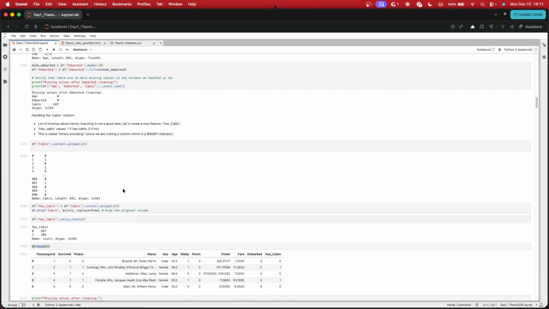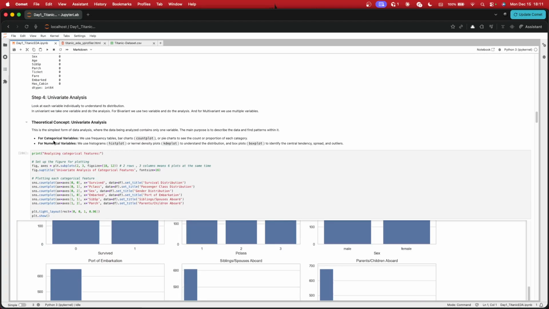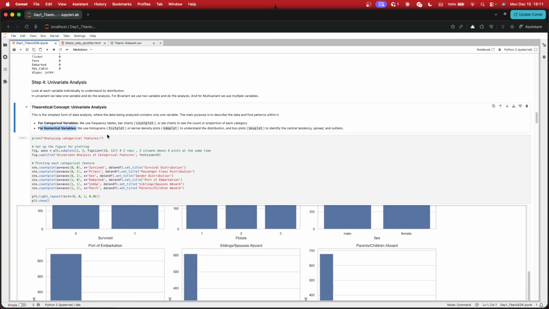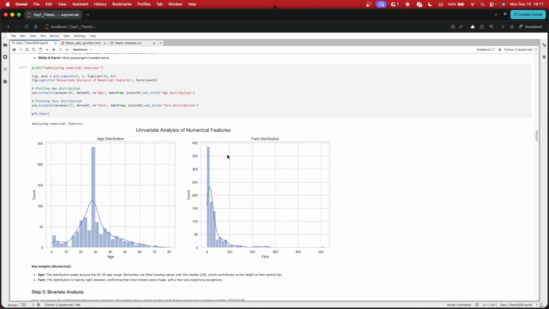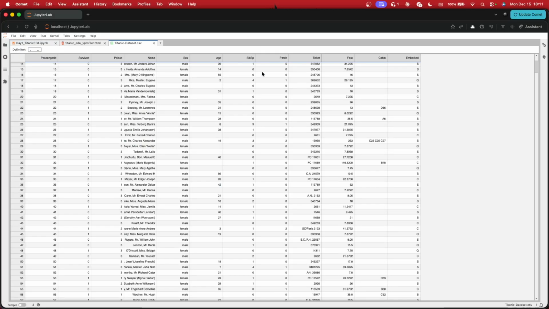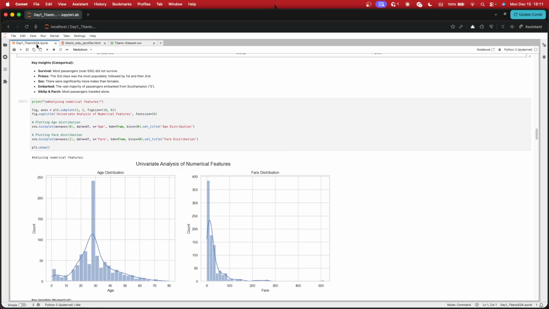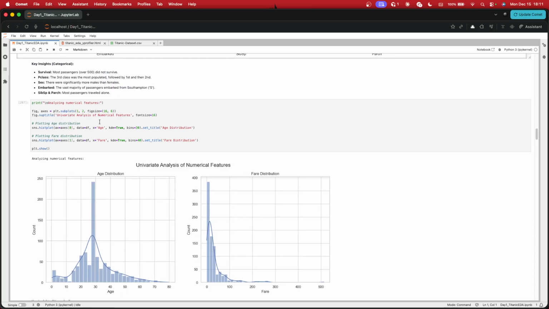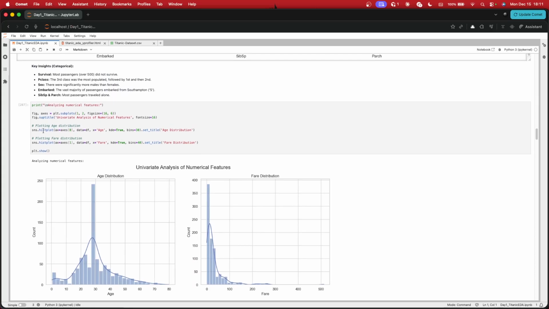So we have done one analysis, the categorical variable analysis. The next one is the numerical variable analysis, which we do via histogram, density plot, or box plots. The relevant and important numerical variables are age and fare that we can consider. So what we'll do is draw the histograms for these.